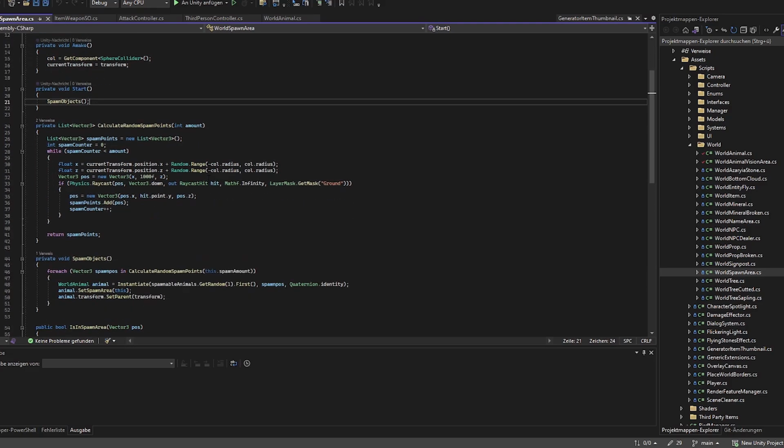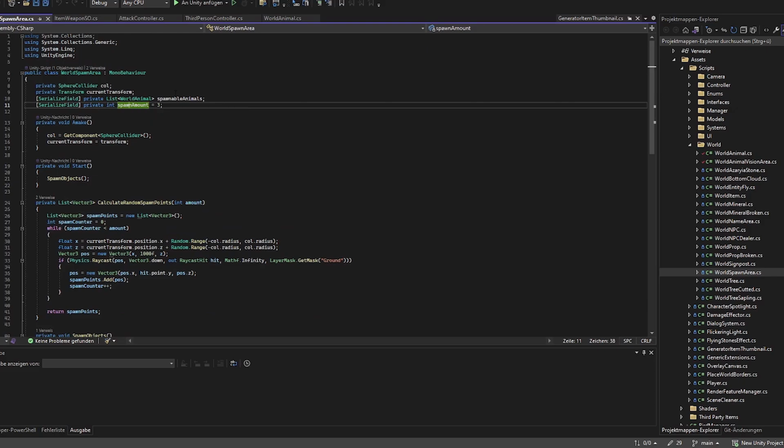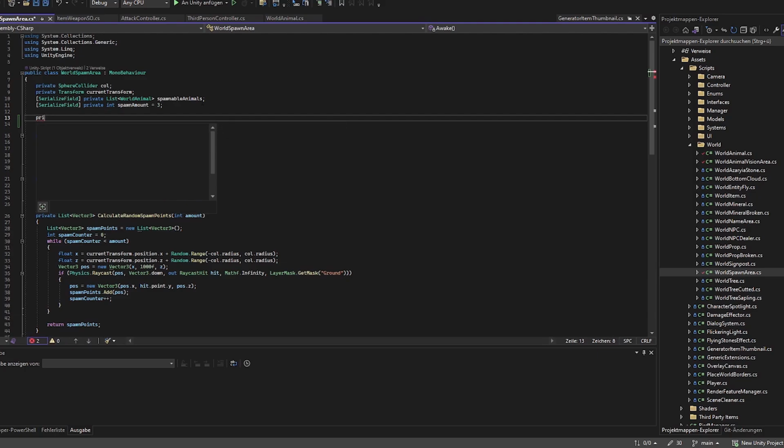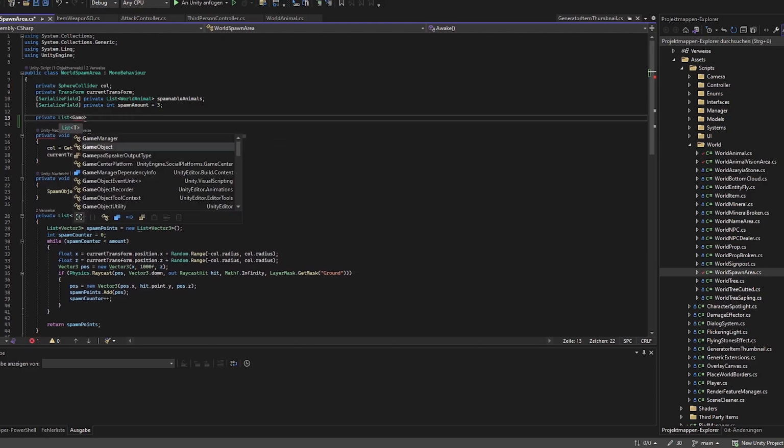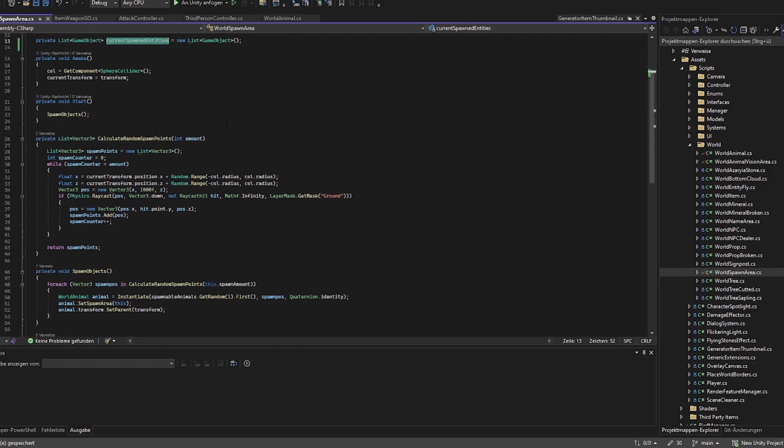Nice. Okay. Spawn 3 spawnable animals. Okay, then I want another list of game objects. That's a bit more generic. We call it current spawned entities. Nice. Okay. And we want this to be a new list.